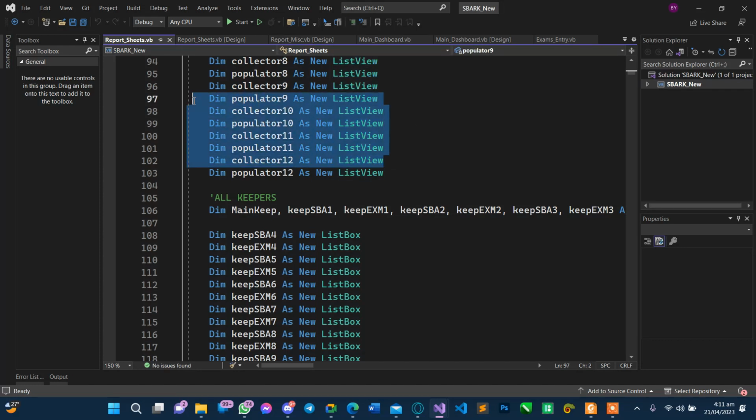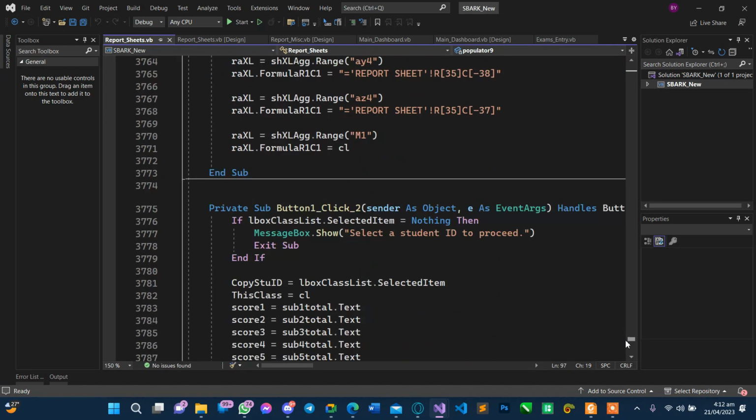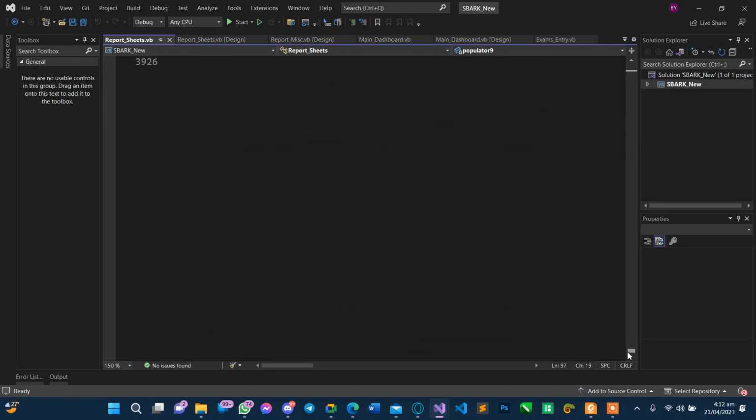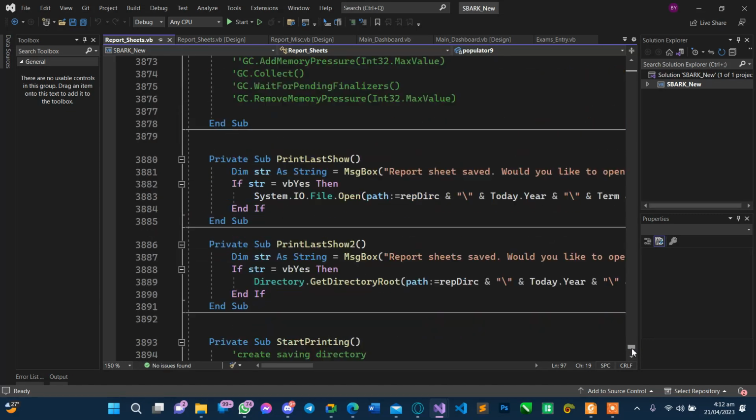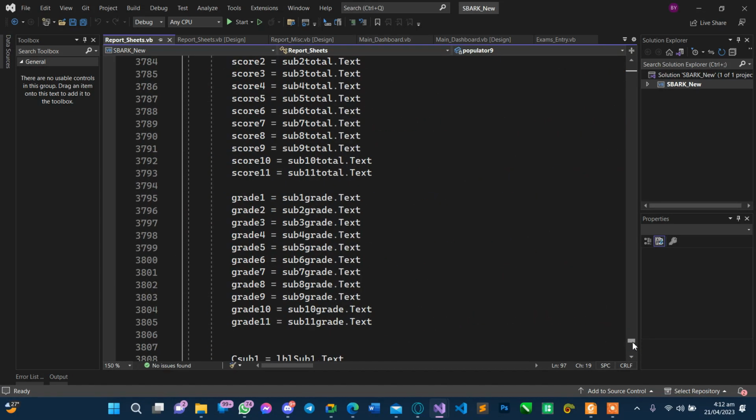This is an old way I was doing it. Now I put everything together. Now this one actually has 3,924 lines of code. At times we do something like remove spaces, like here, but they are all part of what makes your code readable. All these spaces you see here are part of what makes your code readable.